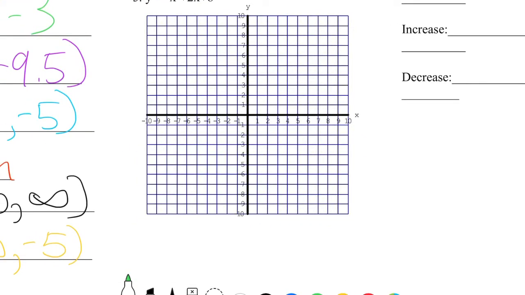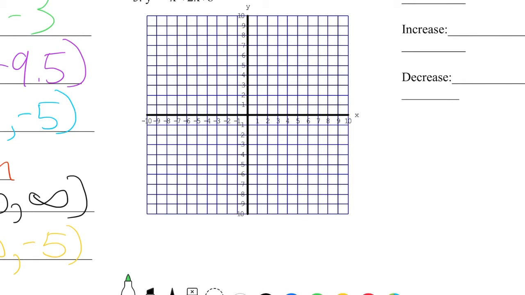Number 3, we're asked the same questions that we've been doing. So for number 3, we're going to go to y equals, type in our equation, negative x squared plus 2x plus 8. Hit graph. If we can't see all the key features, zoom 0. Again, if you don't know all these steps, please go to part 3.